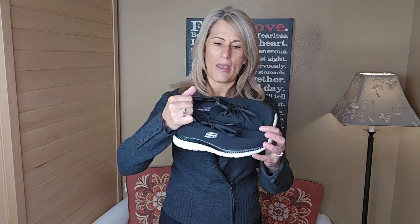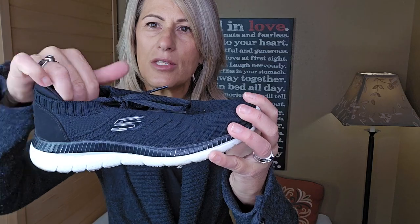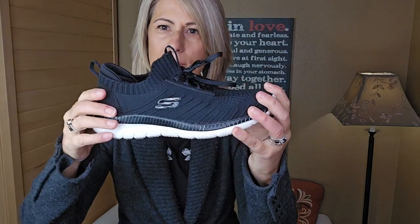You're probably wondering why I don't just travel in tennis shoes. I really like to travel in jeans, a sweater, a vest, and boots — it's what I'm most comfortable in. My feet swell up on the plane, and the boots have a little room to move around. I usually take my boots off on the plane and wear socks or slippers on long flights. But I also need to take tennis shoes, so I'm bringing my favorite Skechers — they're slip-on even though they have laces, with good arch support and foam. They're super lightweight and weigh nothing.